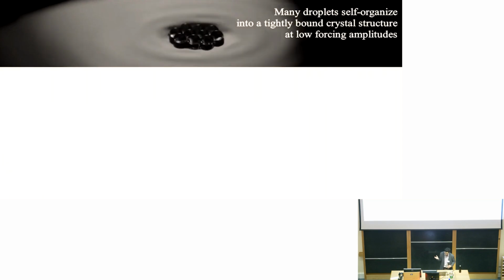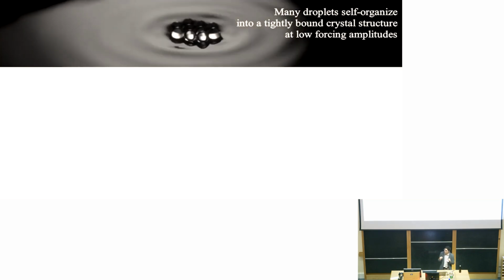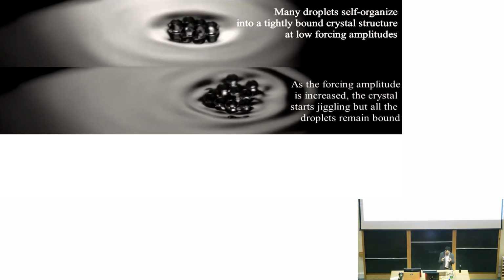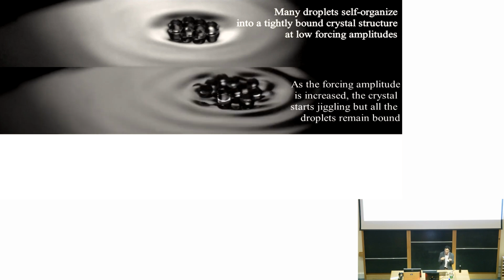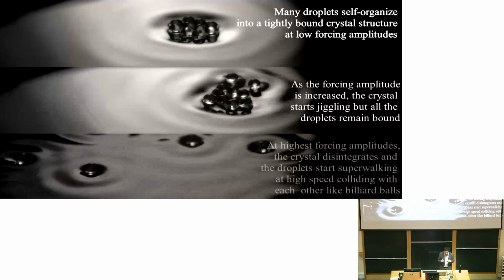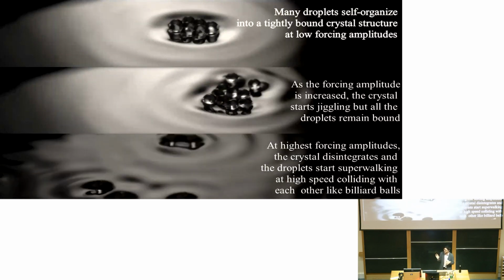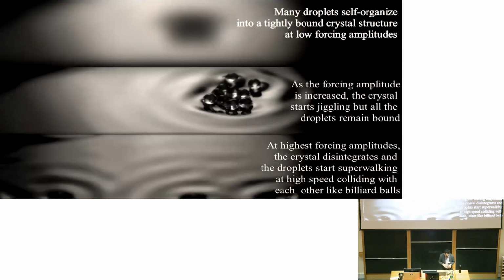And then, next question, what happens if you have lots of them? Right? So if you have lots of them, again, at low memory, you get a nice crystal-like lattice structure forming. As you increase the memory, the crystal melts, but it still stays bounded, and you get this jiggling state, a liquid-like state. And then eventually, the cluster will disintegrate, and you get a gas of droplets just hitting each other like billiard balls. So when you have lots of them, you can get these interesting collective behaviors that emerge in the system, which is something that we are trying to understand now.